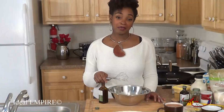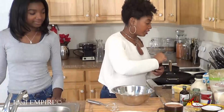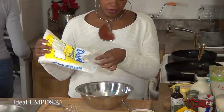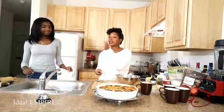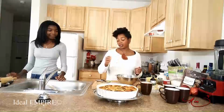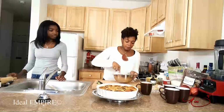All right, so now I'm going to have Jade come into the frame here. And what I've done is I have added some coconut fat and a little bit of vanilla. And this is a glaze. So I prefer, can you grab me a key lime out of the refrigerator, please? I prefer to use just a little bit of confectioner sugar with a little bit of vanilla. All right, I have a part of a key lime from when I did this earlier. So I'm actually going to use a fourth of it. Just put it in there. That takes the place of salt in some ways, as if at this point we're trying to be healthy. So here we go. I like to mix it together a little bit.